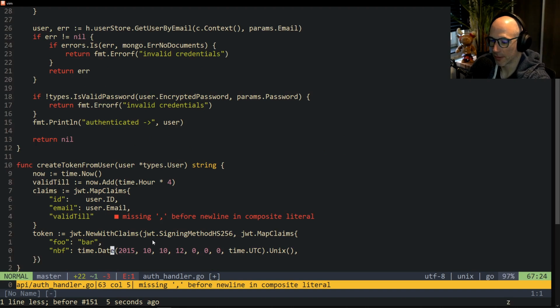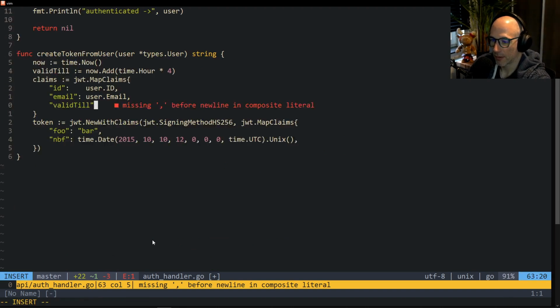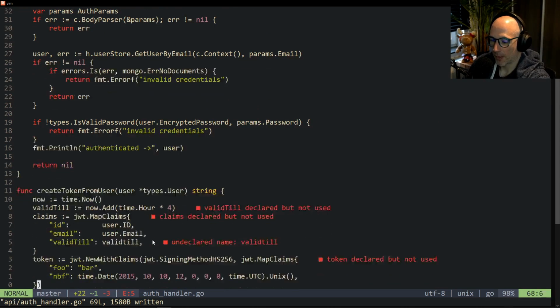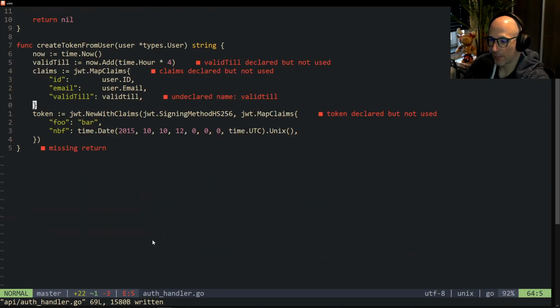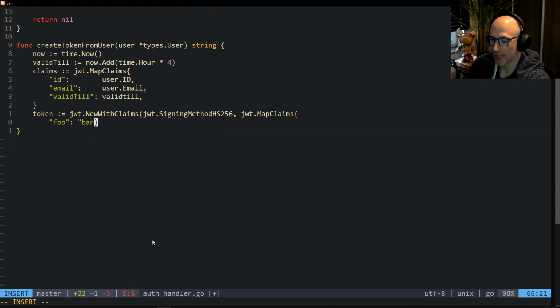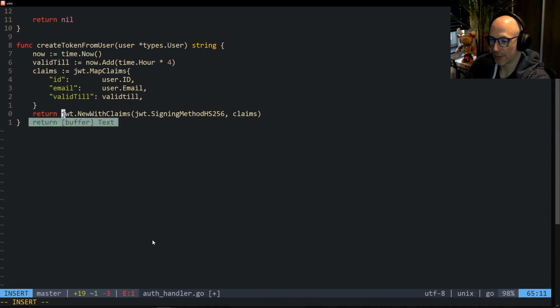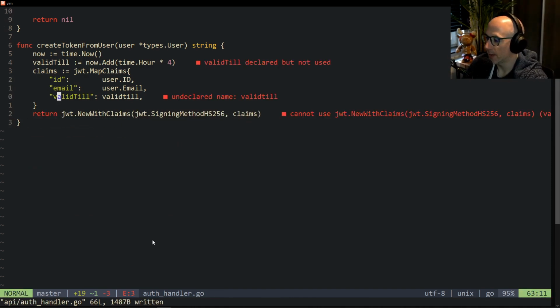Valid till, right? Valid till. That's nice because, oh yeah, we need to put the claims here. We don't care about that, so we're going to delete this, this, and this. Actually, to be honest, this can be deleted. Here we're going to put the claims in here. We're going to say claims. That's going to be the token. Actually, to be honest, we can return this token like this because it's going to return a string. It cannot use. Why?